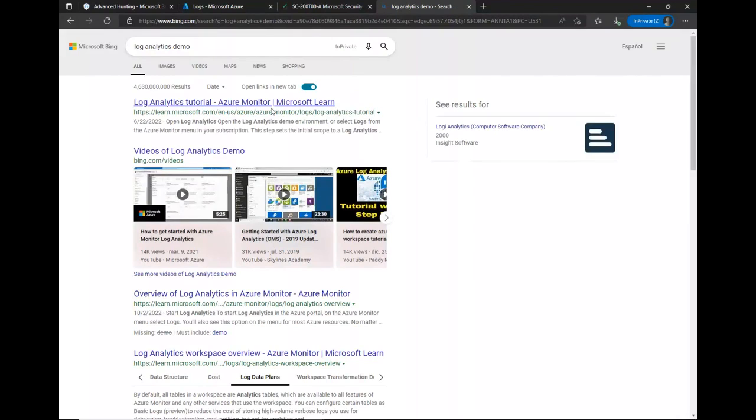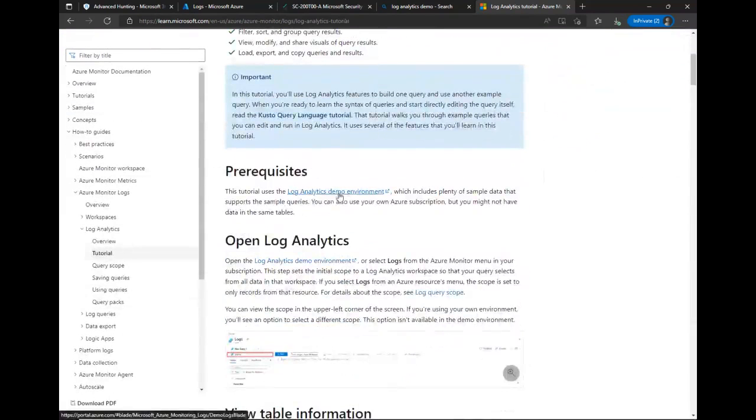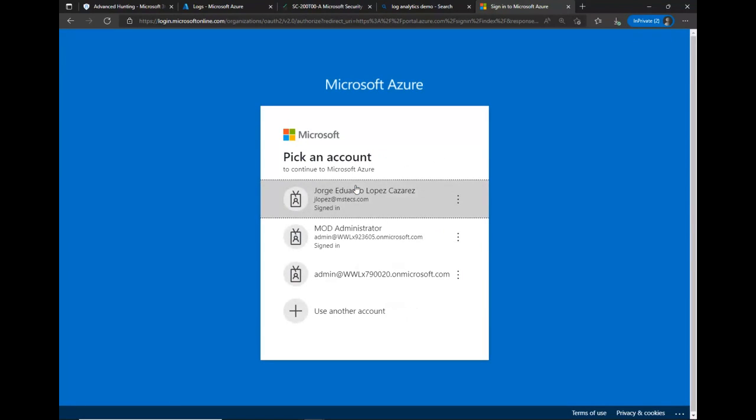You will get to this log analytics tutorial. In this tutorial, you are going to click on the link to the log analytics demo environment. You need to sign in with one of your accounts. Let's say I will use my work one.